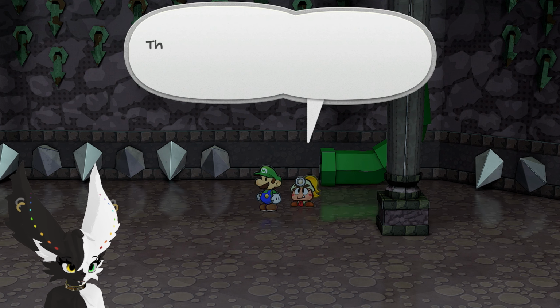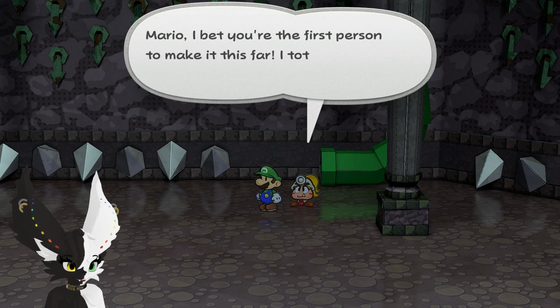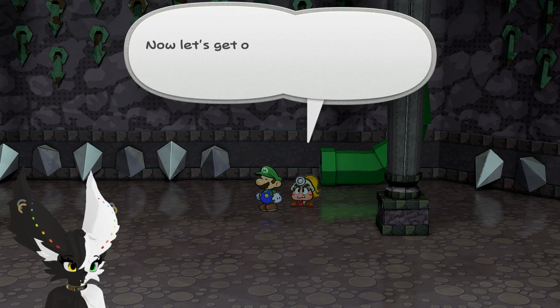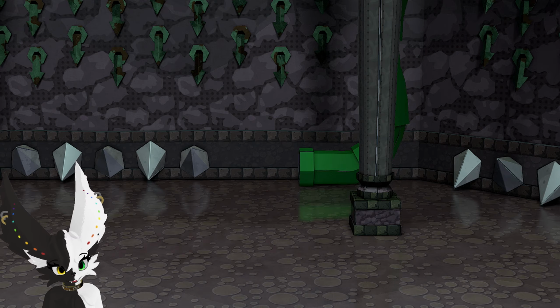I just overpowered it. It's the lowest level of the pit of 100 trials. A zombified dragon named Bonetail used to protect this room. Yuck! Well, I bet you're the first person to make it this far. I totally knew you'd do it. Now let's get out of this creepy place and back to the world above, okay? Yeah, thank God, alright.